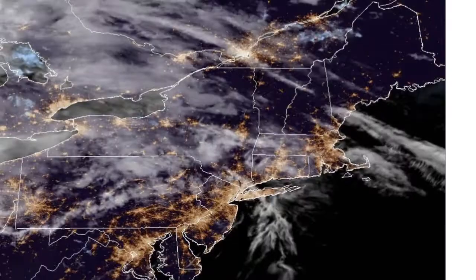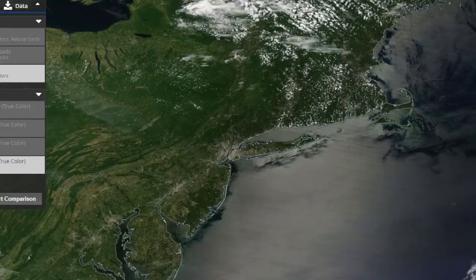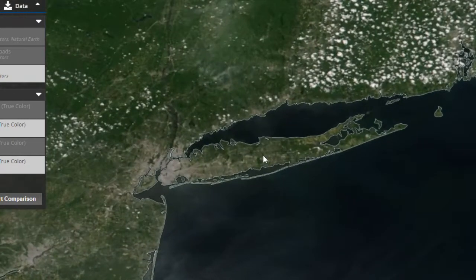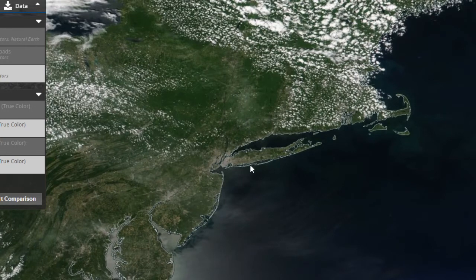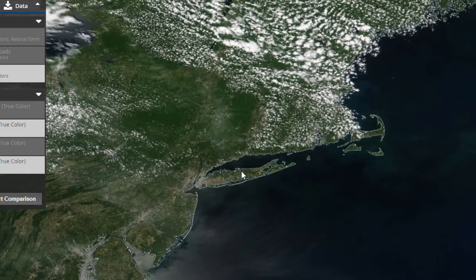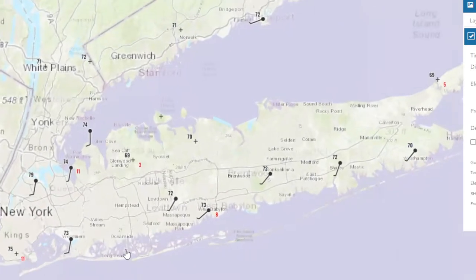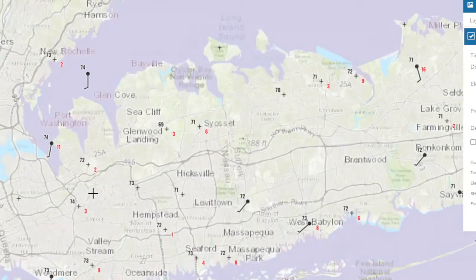But what a nice day today. Now we have some more of the cirrus clouds rolling in. But this morning it was fairly clear, and then we had a little scattered cirrus here and there, but more or less very scattered, mostly sunny conditions, hardly any clouds at all. A little warm out there, but toward the afternoon things got better with the sea breeze. So let's look at what our current temperatures are, and of course it's still in the upper 70s in the alley right now. Believe it or not, still in the upper 70s in the alley.